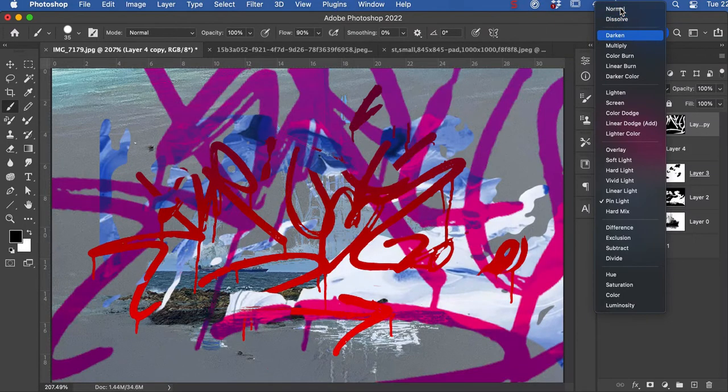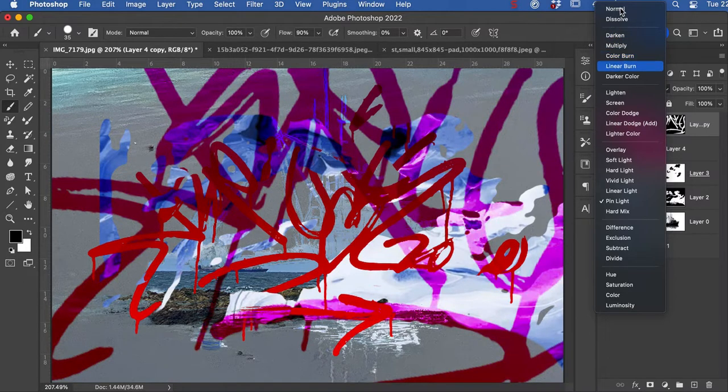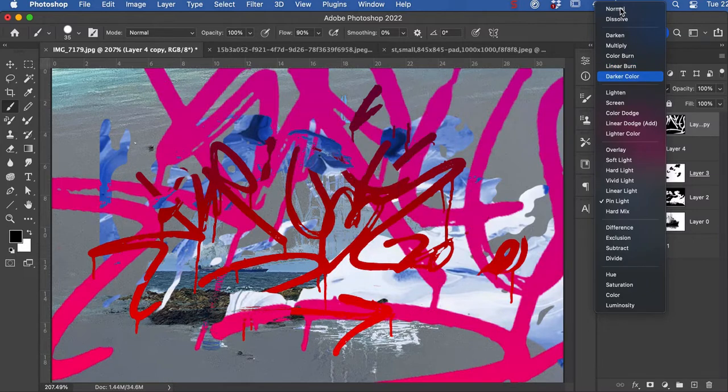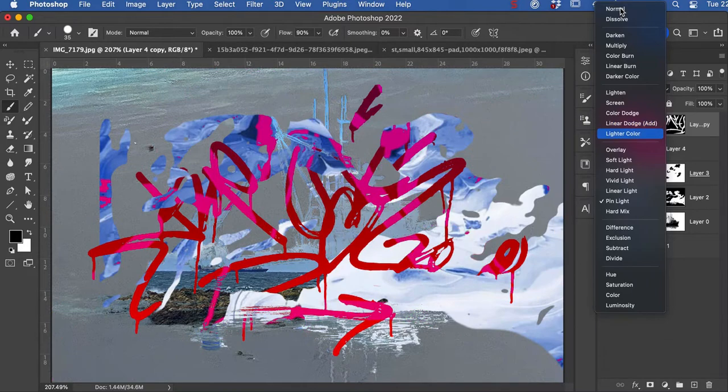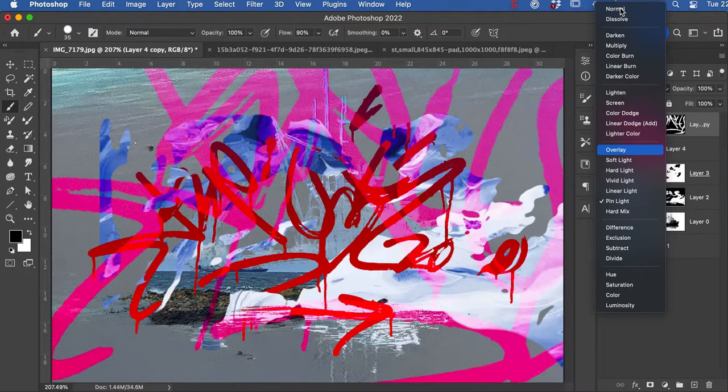So I can go through and I can change these color modes, find something that I find a wee bit more interesting.